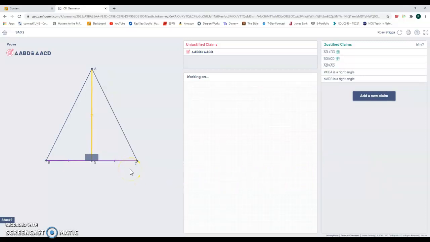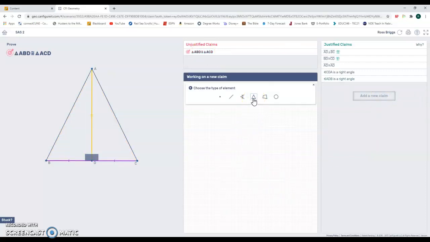So, this is awesome. I love this. We got a nice visual here now. And we got a segment congruent to itself. We got two right angles that are corresponding. And we also got that segment BD is congruent to segment CD right here. And I think to myself, well, self, that's enough to prove that these triangles are congruent. So let's do it.